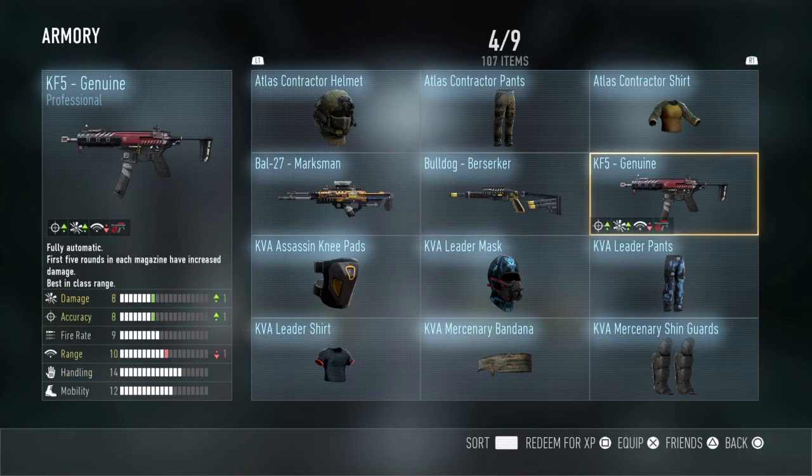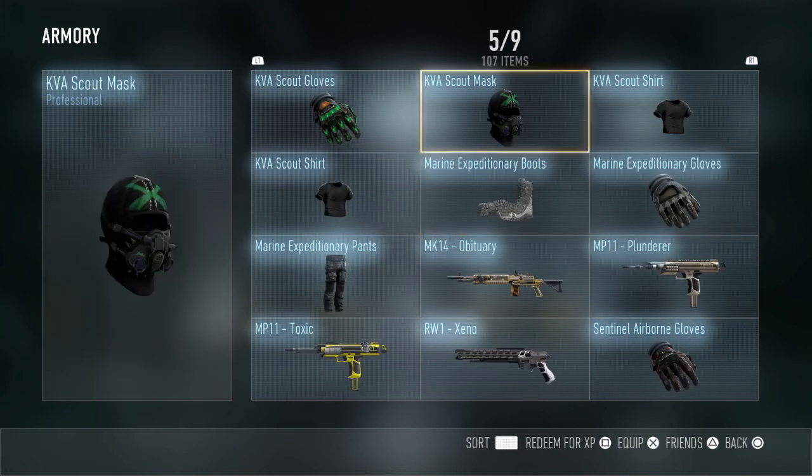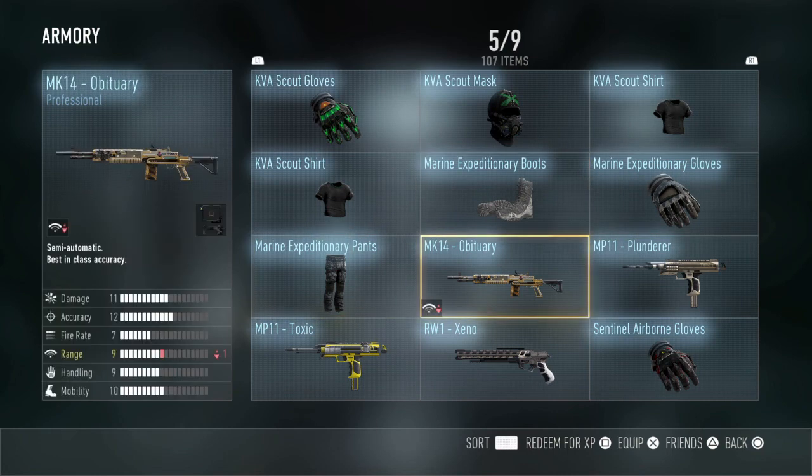KF5 Genuine. This is another one of those guns where you want to use it for the no attachment challenges. The plus damage and accuracy is good. The -1 range, it's a fair trade. But there's no attachments. It's definitely better than the regular KF5, but the no attachments hold this back. Some outfit stuff, some more outfit stuff. We're getting towards the end of the guns here. MK14, you get this ugly sight for -1 range. Why would you do that?